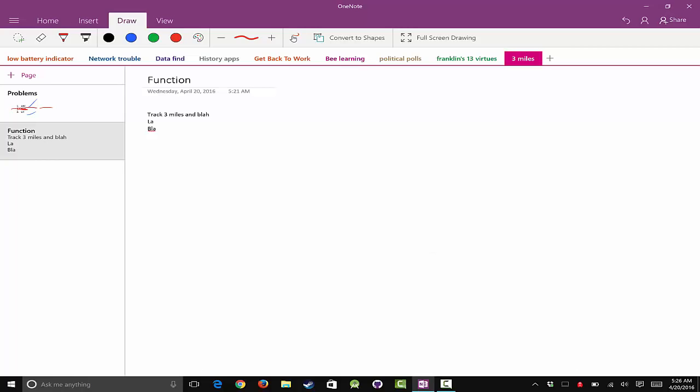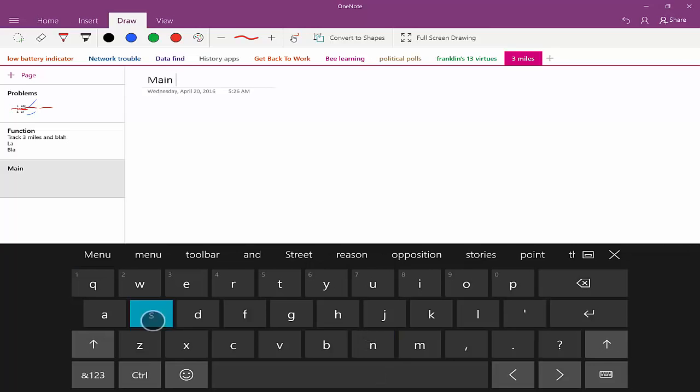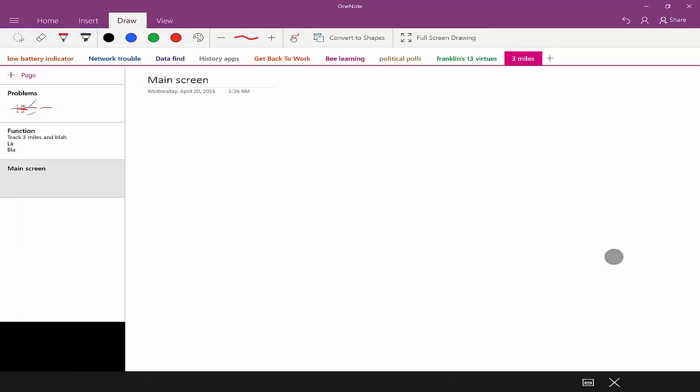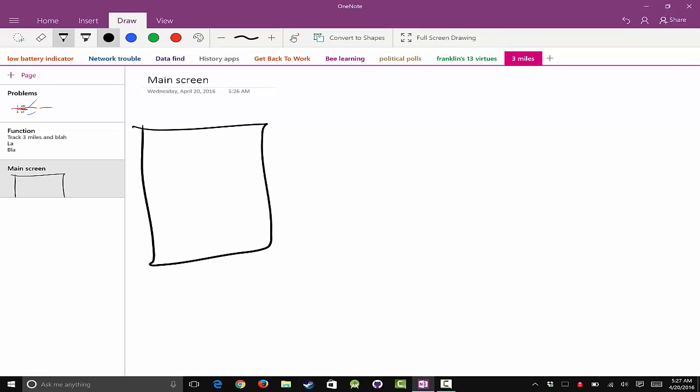So with that, now that I've got the function laid out, a generalized understanding, what I would do is something like main screen. It's very important that you get a general idea of the layout. I try to use black for the screen. So we're tracking someone's progress on doing 3 miles.